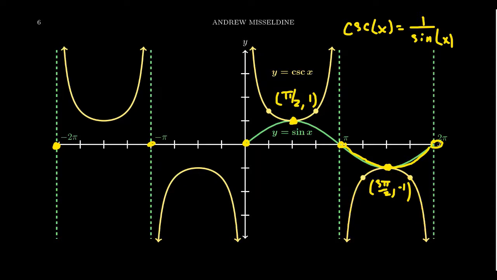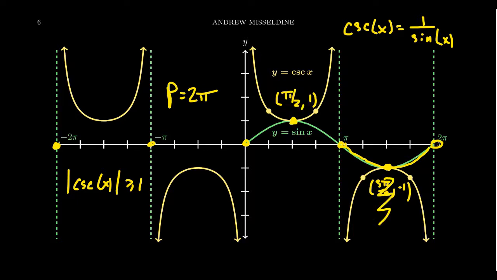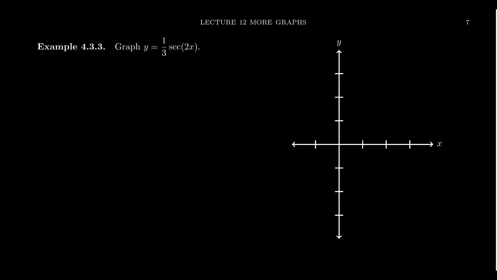Some other things to note about cosecant: its period equals 2π, just like sine. It has no x-intercepts. The range of cosecant is all real numbers other than the open interval from negative 1 to 1 — so the absolute value of cosecant is greater than or equal to 1. Up buckets are greater than or equal to 1, and down buckets are less than or equal to negative 1. With these graphs in mind, we can start graphing modified secants and cosecants.